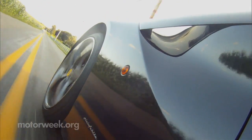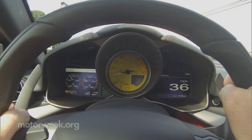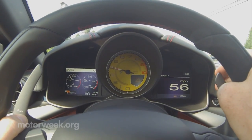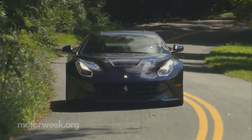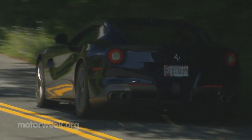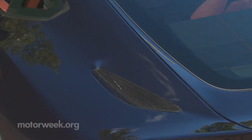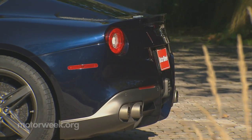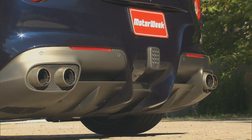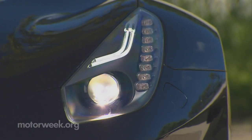The F-12 follows the front engine rear-drive layout of previous GT Ferraris, but replacing a car like the 599 GTB is a bit like divorcing one supermodel to marry a younger one. The F-12's vivacious curves are purposeful as well as drop-dead gorgeous. The aero bridge hood catches air flowing over the car and funnels it out the side, accomplishing both desired effects of increased downforce and reduced drag. An integrated spoiler flows across the entire rear, and works with the split diffuser to keep the air flowing, while the F-1 inspired fog light just looks cool.